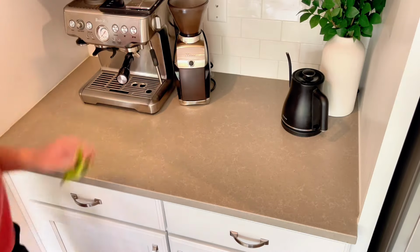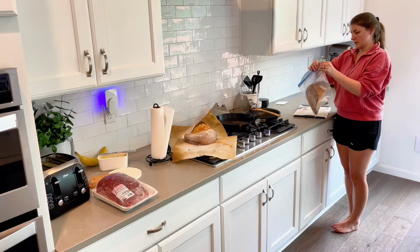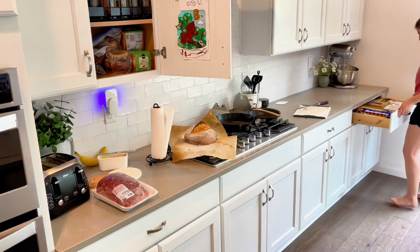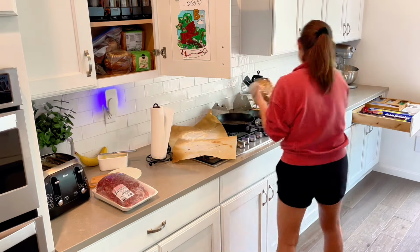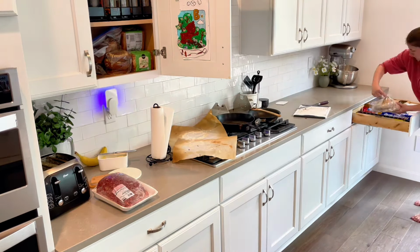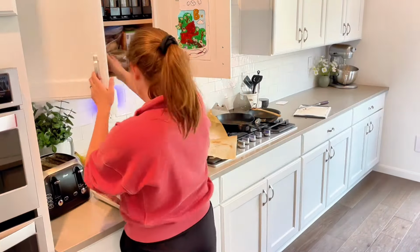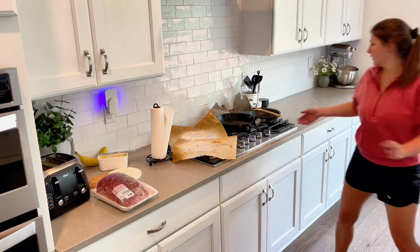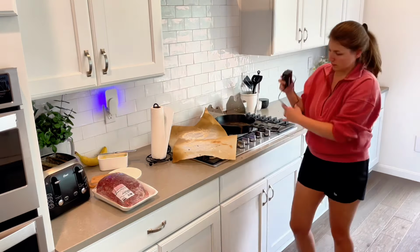So you guys will have to let me know what you guys do. I even typed it onto Amazon and it looked like people just wrapped it in a towel, and I'm just not sure what I'm supposed to be doing. We love sourdough bread, but I just really haven't found a way to store it properly. Until I find something that works, or maybe a product that works, I am still putting it in a Ziploc bag or plastic wrap. And I feel like we're at least going through it fast enough that it doesn't build enough moisture to grow mold.